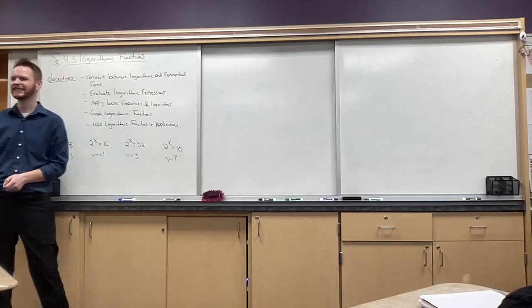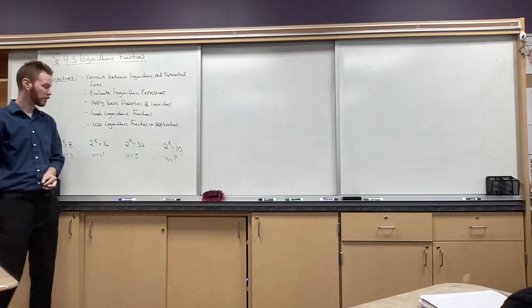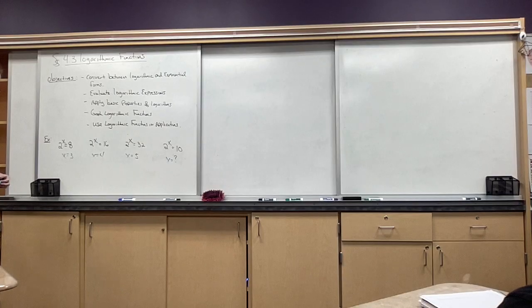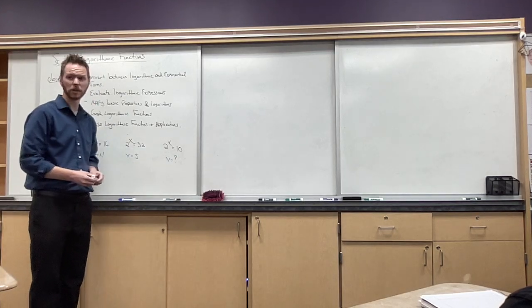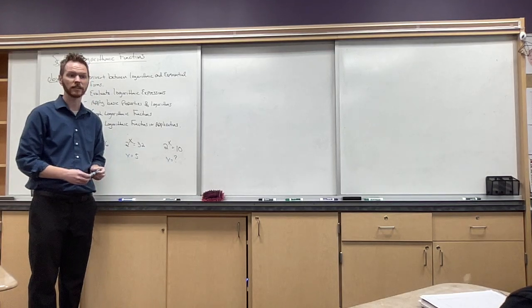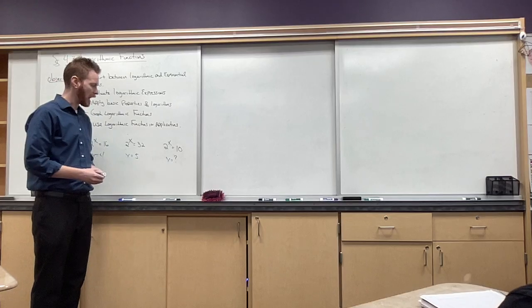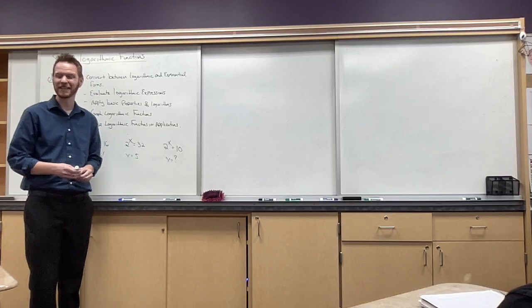We're stuck, huh? Now, we could probably make a guess. 3. So it's going to be between what, 3 and 4? We kind of agree with that? Okay, so it's going to be maybe some decimal value. But we're kind of stuck. So what do we do? Well, we solve for x, huh? How do we solve for x? That's what it comes down to.